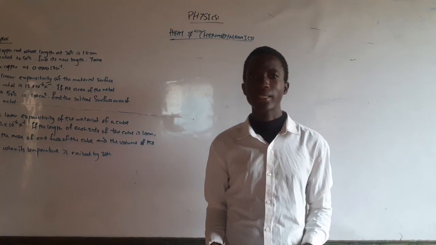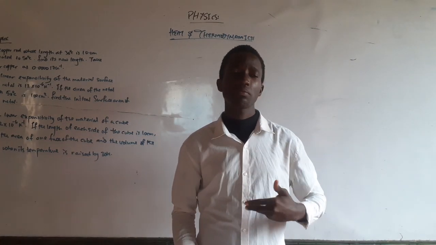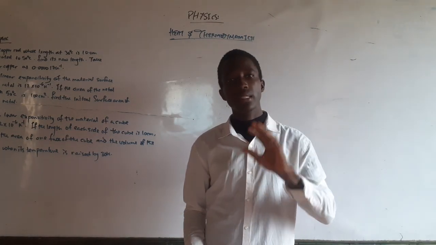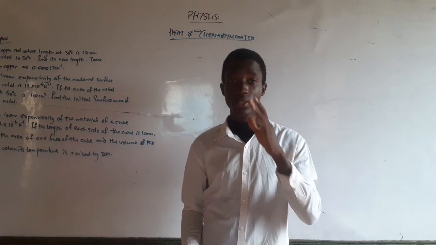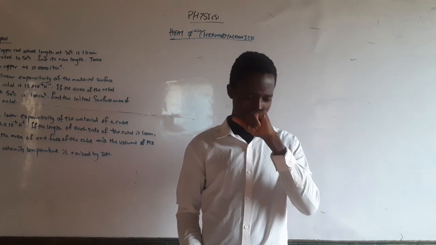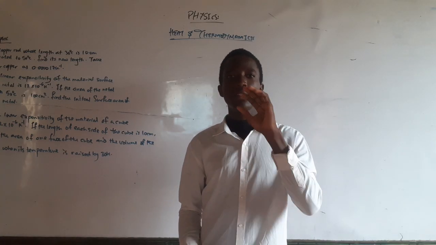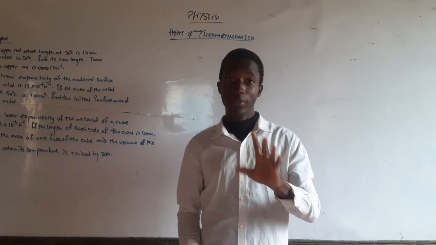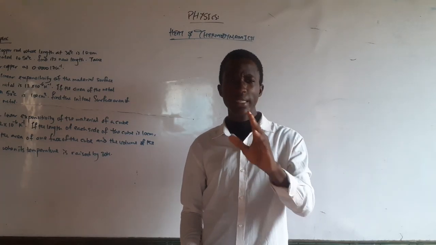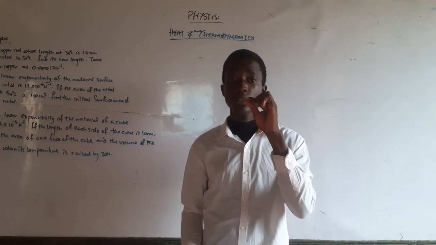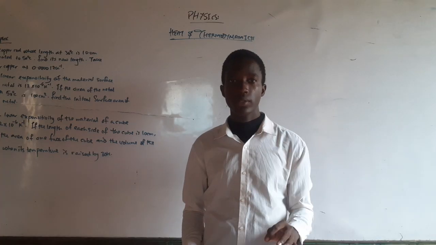What do you understand by heat? Most times we feel a difference in temperature, heat. That is why they created air conditioning. Do you understand? And most times when the cold is too much, they create something we call a warmer. I believe you know what a warmer is. Do you understand? So this is a practical physics topic that relates to real life situations.